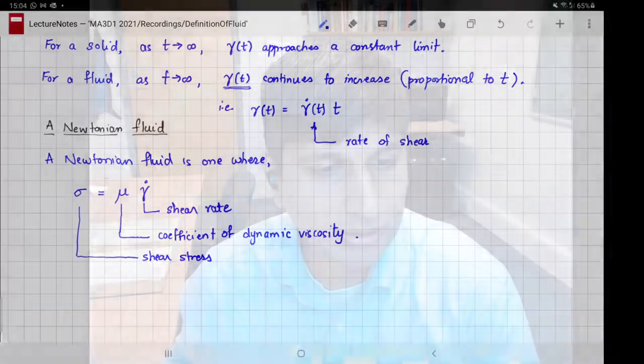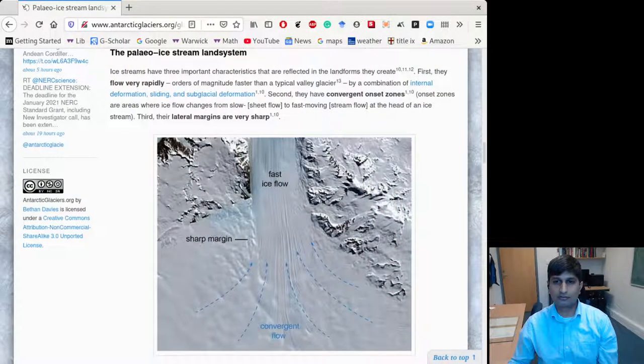So let me now circle back to the question I asked you about whether a substance like ice is a fluid or a solid. And obviously from our common experience with ice in the refrigerator, it feels like a solid. You apply a force on it, it might deform a minute amount, but then it doesn't flow. It doesn't continue to deform. But I would argue that it's only a matter of scale, because you would have situations like an ice stream in a glacier. An ice stream is a region of fast flow in a glacier.